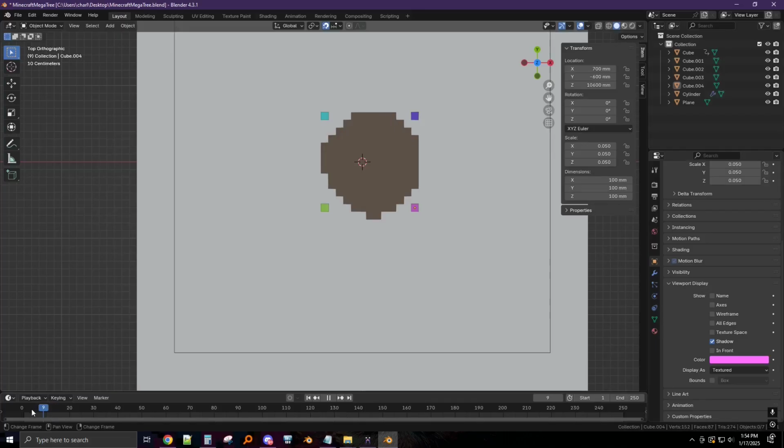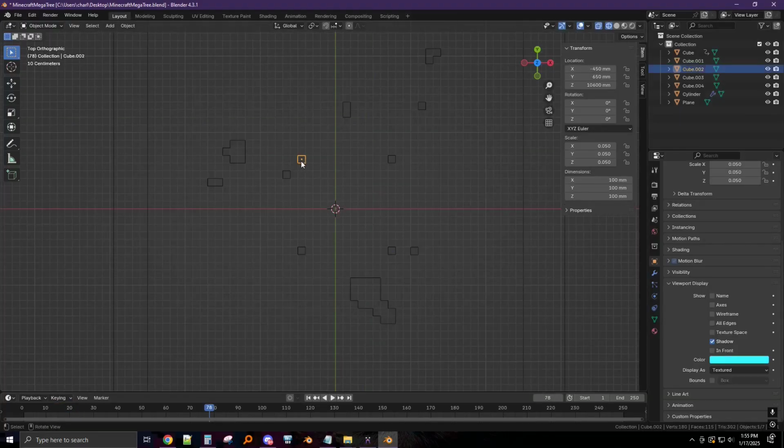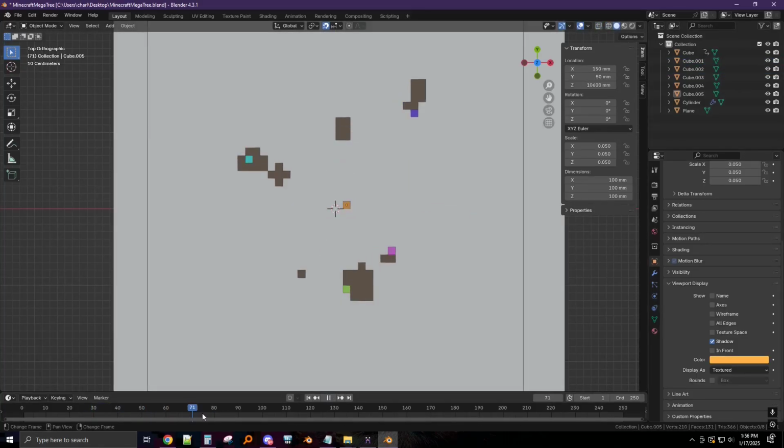And that's about everything that I do here. You can even move these references around as you get further up. Just make sure you have snapping on so that they'll snap to the grid like that. And then it's just about going in game and making it happen.